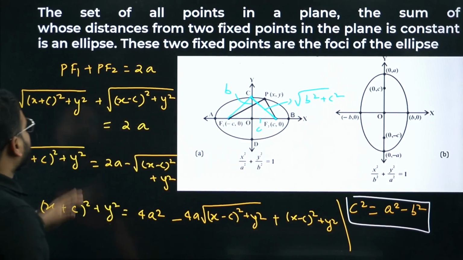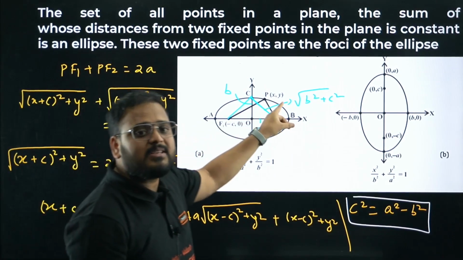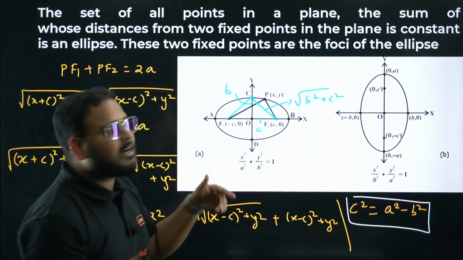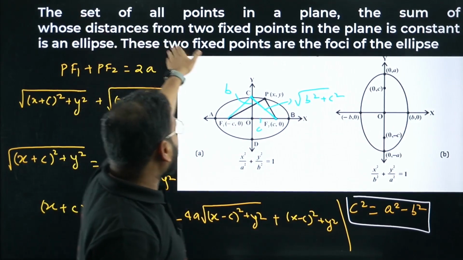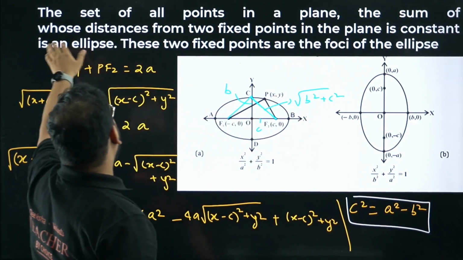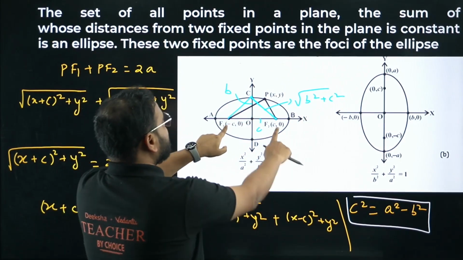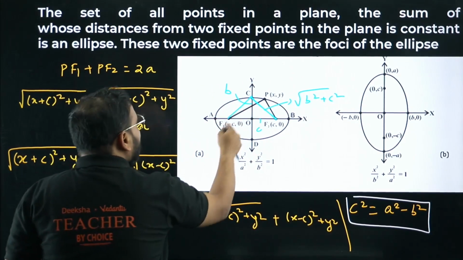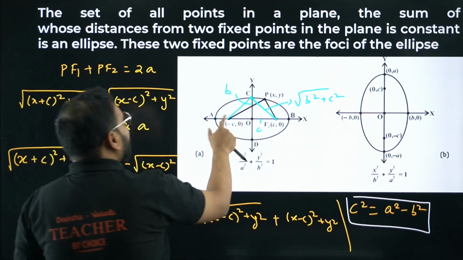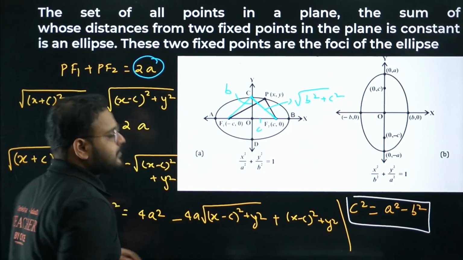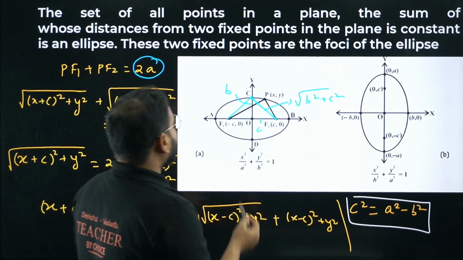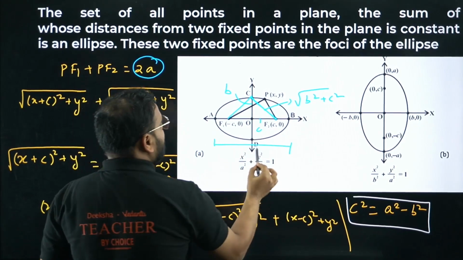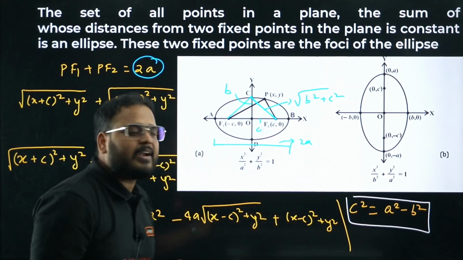So now one more thing. We know that we can take a point P such that PF1 plus PF2 is equal to 2a. And how do we do that? Think about the definition here. The set of all points in a plane whose distances from two fixed points, called the foci, in a plane, is constant. Means PF1 plus PF2 should always be constant. How much should that be? I can take that to be equal to, in this case, 2a for the derivation, okay. What is 2a? This distance, from here to here, and from here to here also a. So this is going to be 2a. Agreed, right? Check this out.